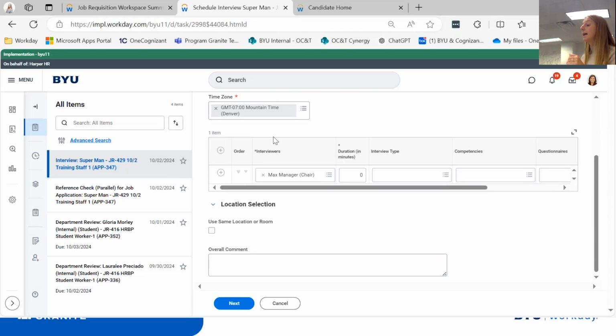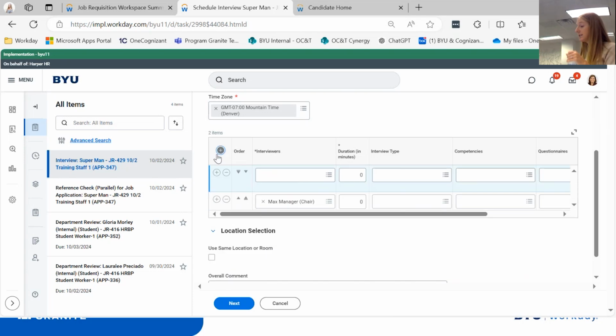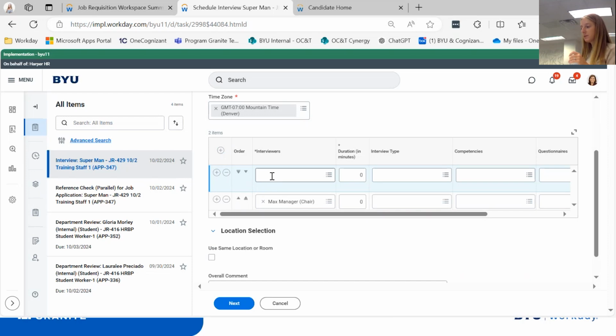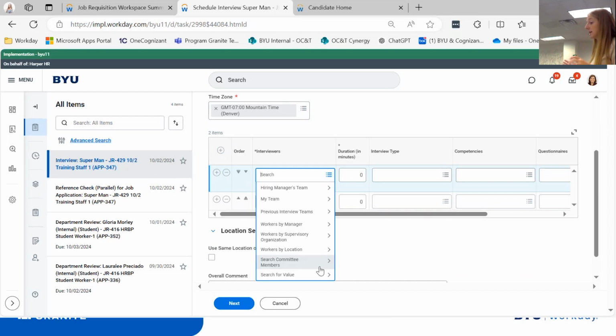And this is where I can add multiple interviewers. So the interviewer is auto-populating as the hiring manager, Max Manager. Ignore the chair. We're not talking about faculty. But this is Max Manager, the manager of the hiring manager on the job rec. I can click this plus button to add more interviewers here. I can add as many as I need. Right here, this is how I remove it. So if I've added an extra, I can click this remove row button and remove a row. So for today, we're going to select ourselves as the interviewer. So I'm going to select myself.